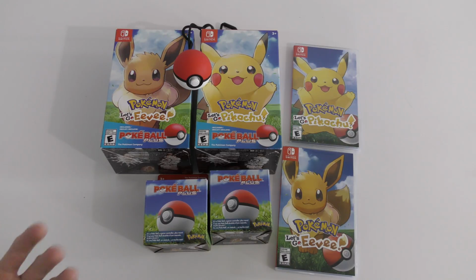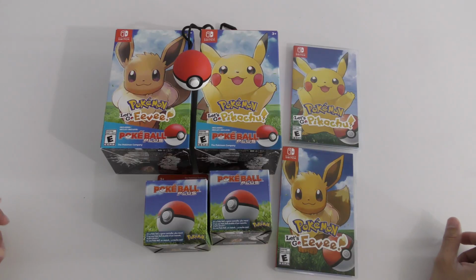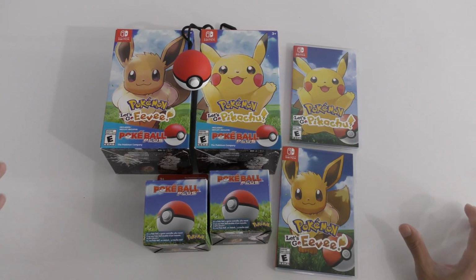You do save at least $10 when you buy the bundle, because I think the ball alone costs $50. So with taxes here in Texas, it comes out to almost $58. The game alone is like $59.99, I think, or $54. So that's a little bit over $100, about $110 with taxes, coming out close to $120. I'm not going to do all the math, but if you do buy the bundle, it's a little bit cheaper. You at least save $10. So I recommend you get the bundle.